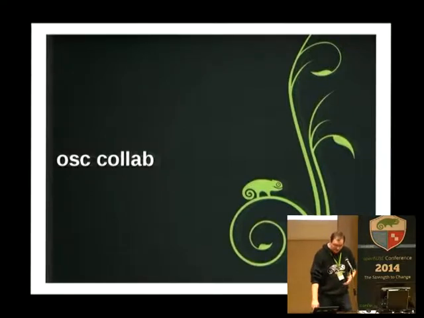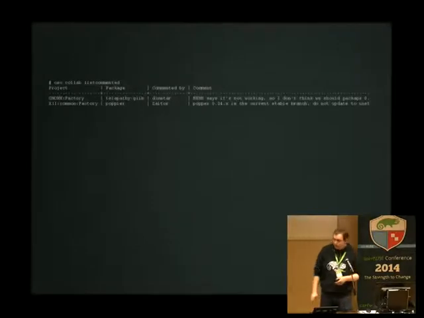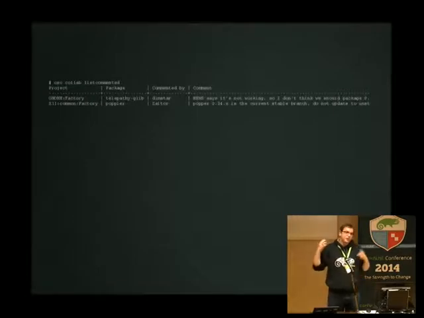So there are a lot of handy commands in the Collab tool. First one, and this is really small, so you cannot read it, is a small way to add comments to a package, which are temporary comments. The way we use it in the GNOME team is to say, oh, don't update to the new version for this package right now. We know it's broken, so leave it alone. We wait for the new version. So it's a simple way to tell everybody in the team something about a package or a new version of a package. Obviously, it only works if everybody in the team is using Collab. So that's a limitation, obviously.